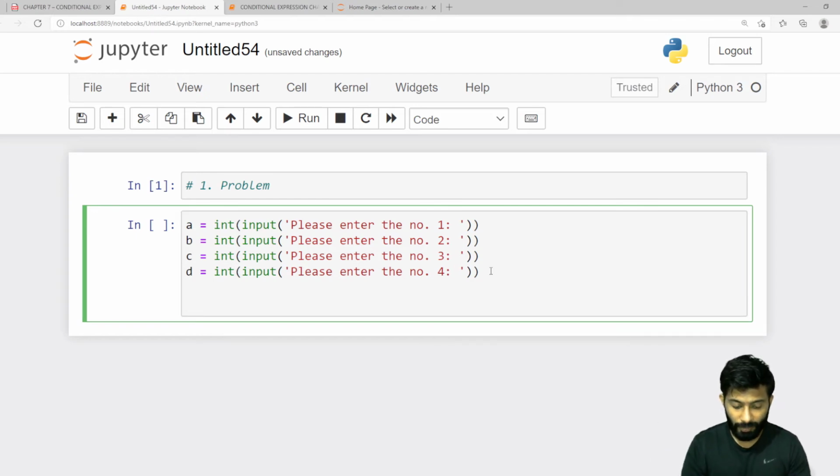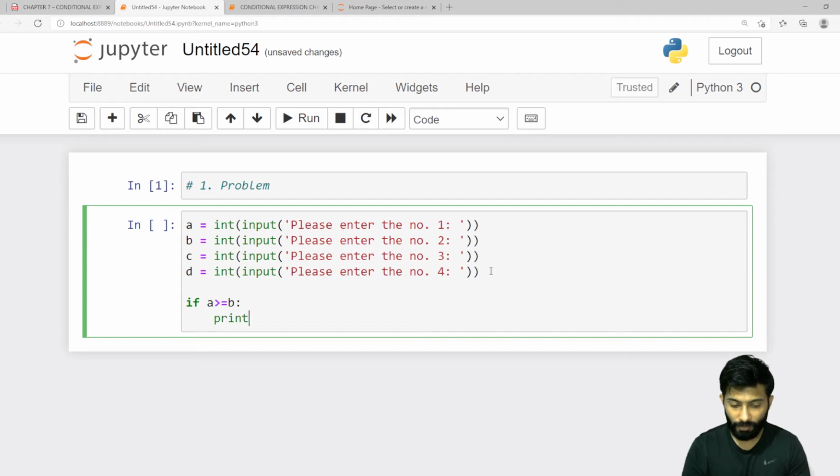So in order to compare, write down if A is greater than or say equal to B. Also put an equal to statement over here. Print. In this case, whichever is the highest, we have to remove it out. So whichever is highest among A or B, A is greater than or equal to B. What you need to do is, you can write K equals A. If this is greater, it will take this.